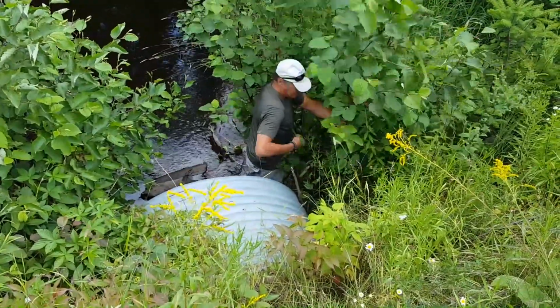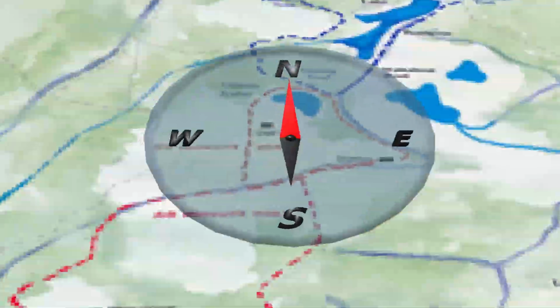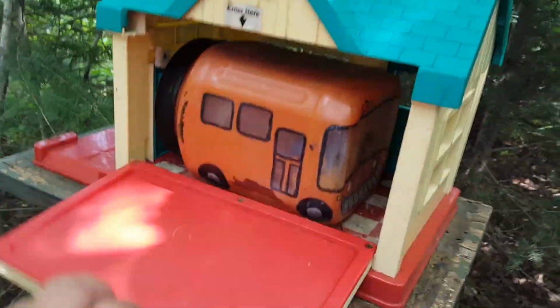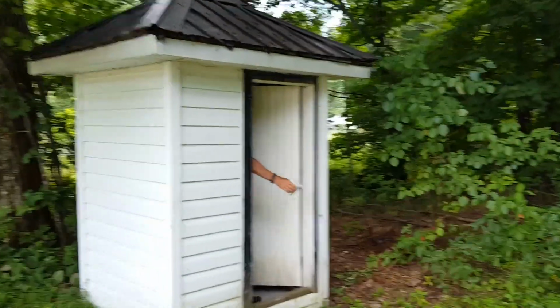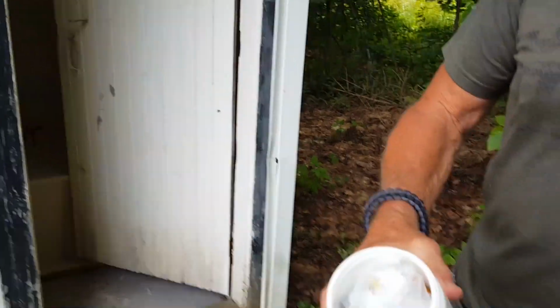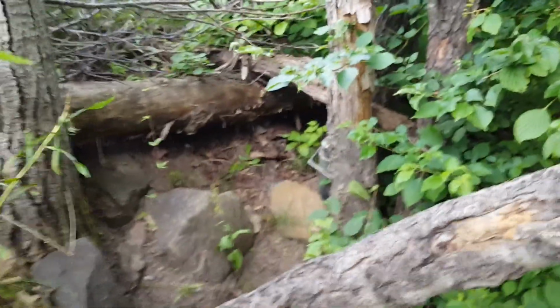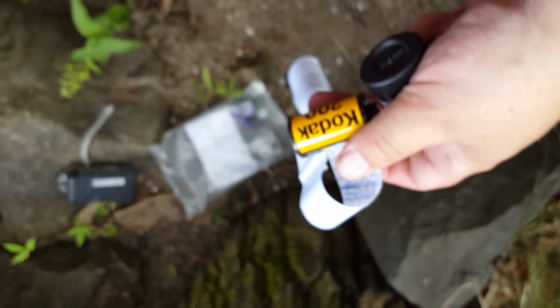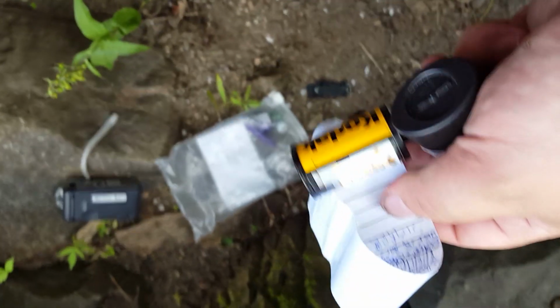Not in the culvert, but beside the culvert. Carl's making the grab. Looking our way around for this one, and here it is, way back in here. Take the cover off, and there's the house and the school bus. It was the outhouse because this thing's called Place to Go, and sure enough, it was in the outhouse. Didn't we find one in the outhouse last year? Right. Okay, so apparently this is somebody's idea of a 1.5, 1.5 meters. Got the log out here, and there's a camera and film inside, and the log unrolled from the film.